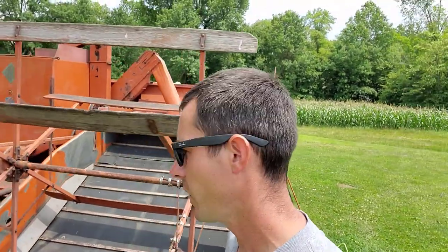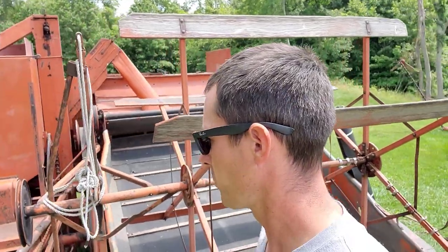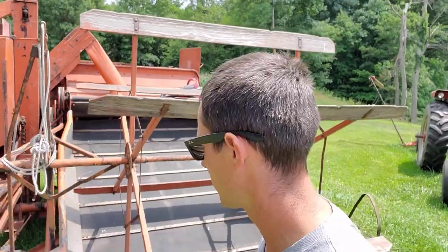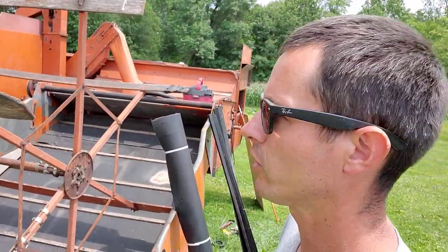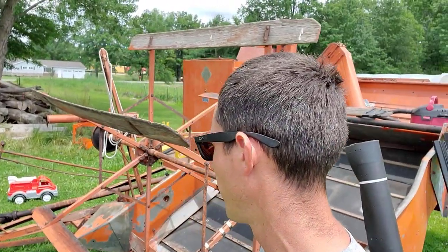Hey, welcome back, everybody. Today, out here working on this Allis Chalmers All Crop 66 model pull type combine. If you were on a trucking channel before, we bought this last October or November, and brought it back home, and had to make a special hitch and everything to get it back, because pulling it behind a pickup truck, there's no way to kick the tongue over, so it takes up like the whole road.